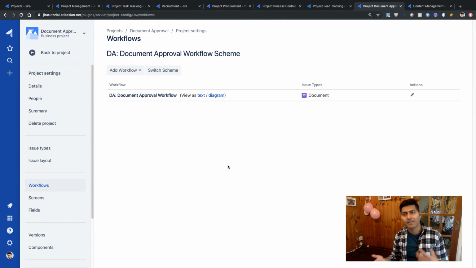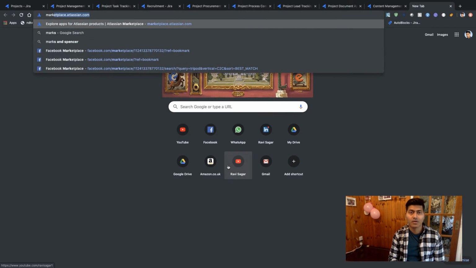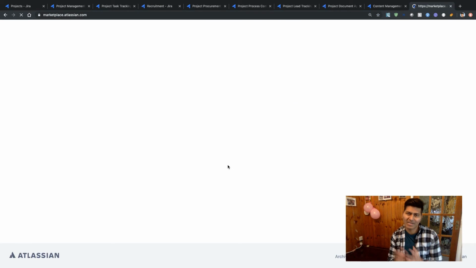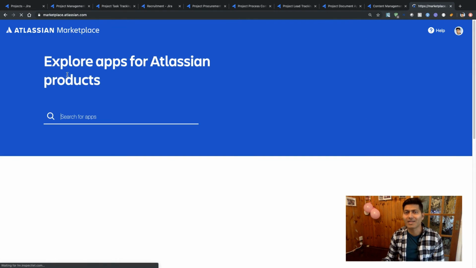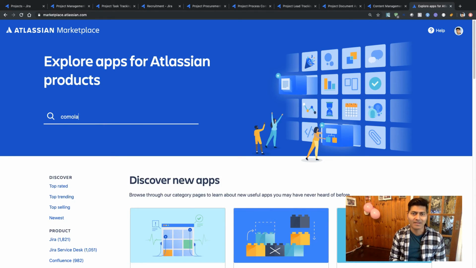You have different content management systems like Drupal, or maybe in case you're using Confluence. In Confluence, with the help of some add-ons on server, you can have a similar workflow. So there is an add-on called Comala workflow. Let us take a look at the Comala workflow. We are going slightly off track, but we just have one more template called content management template. But I think it is always good to quickly take a look at this additional Comala workflow.